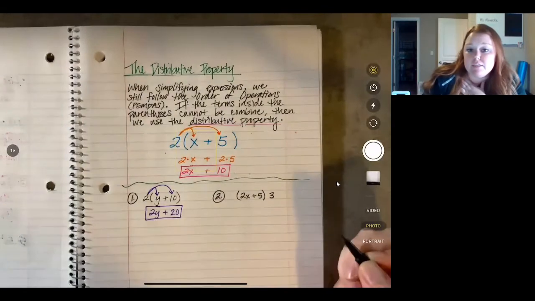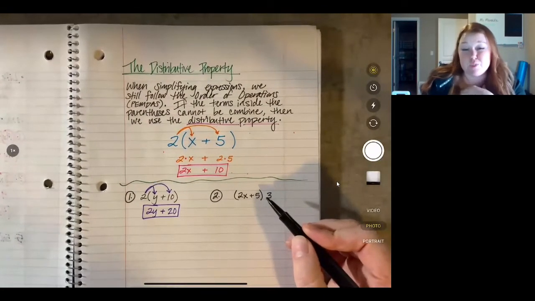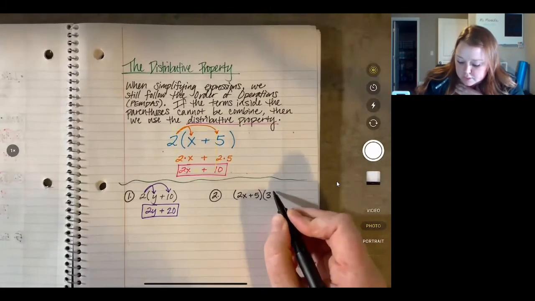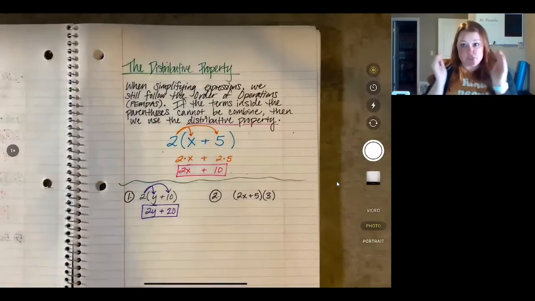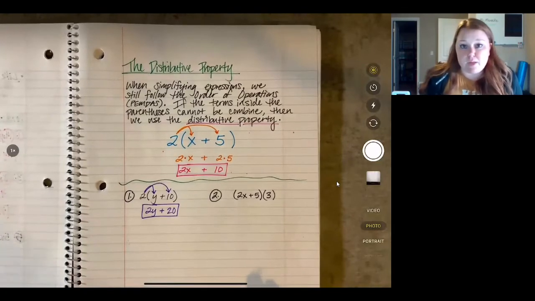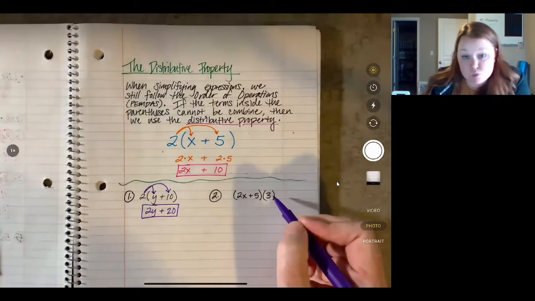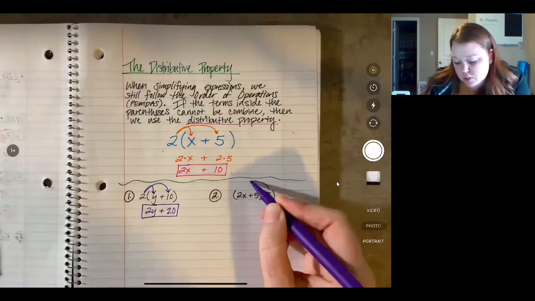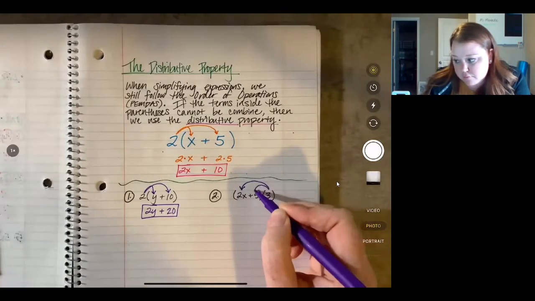And it might look like this. Notice how there's no symbol. And since there's no symbol, then we know it's multiplication. Another thing, though, is sometimes they do protect this with parentheses. But still, when you have a set of parentheses next to a set of parentheses, you know what's happening? It's just multiplying. So what's going to happen here is this 3 is what gets distributed. It gets distributed or multiplied to the 2x as well as the 5.